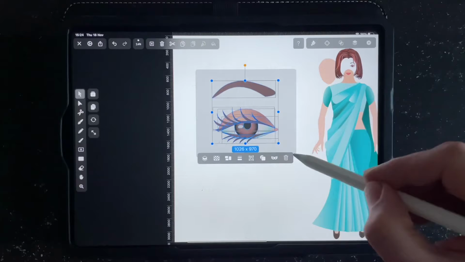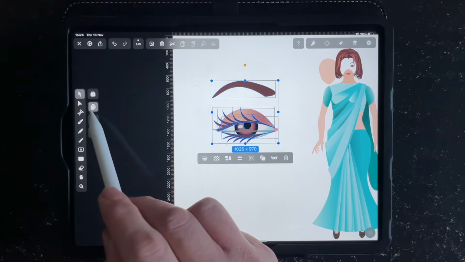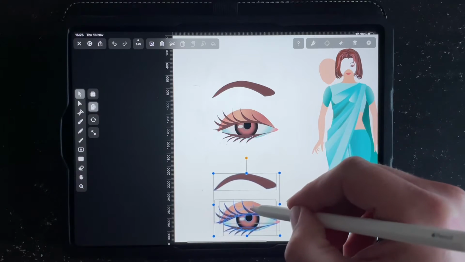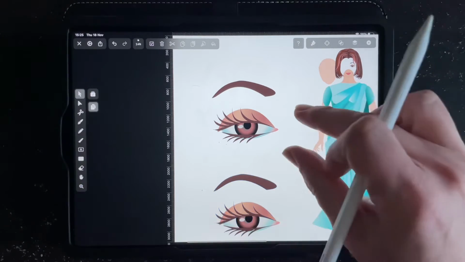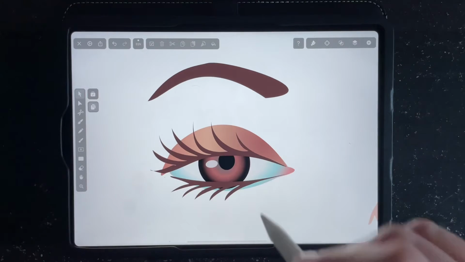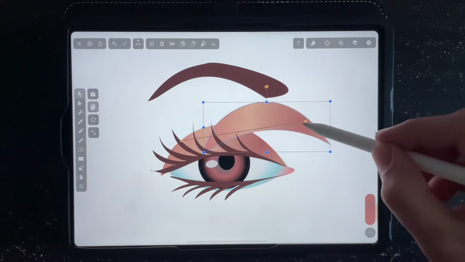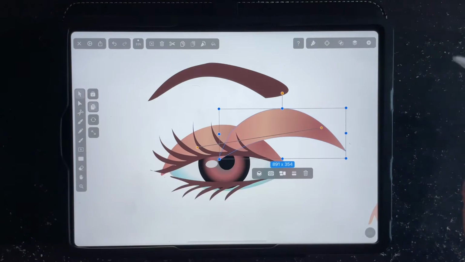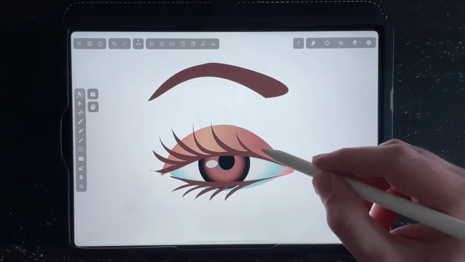So if we select all this, click on the copy, and we'll just make a quick copy and we'll put it down here out of the way so we never lose anything. Now we're going to zoom in on, do our testing on this eye. So if I grab it there, okay, oh, I've still got the copy on. Always remember to remove the copy as well, because we don't really want that to happen.